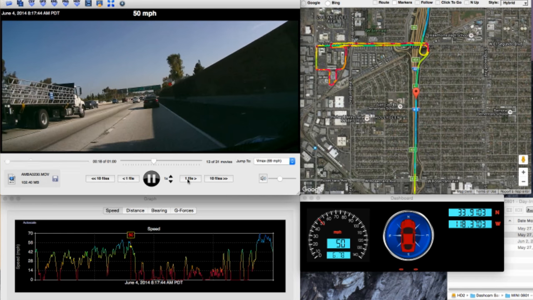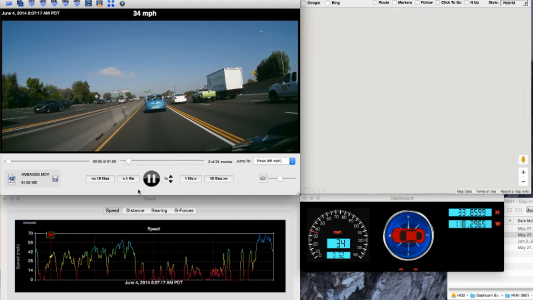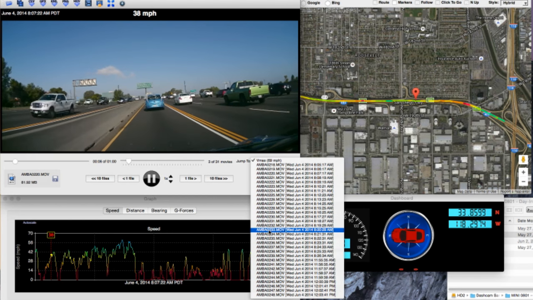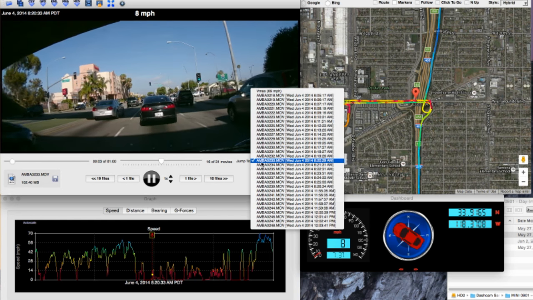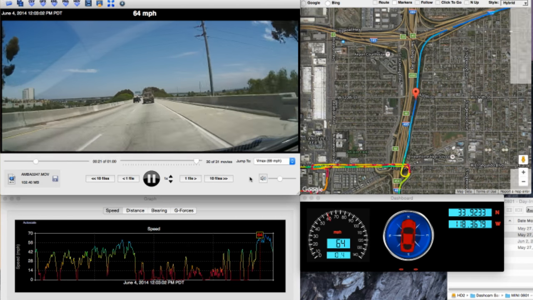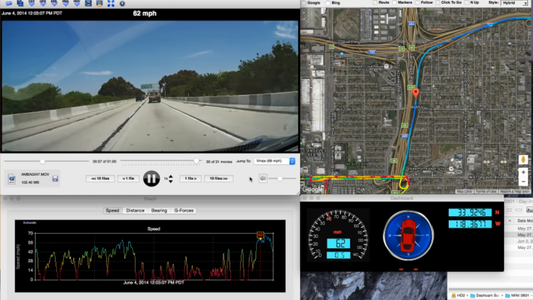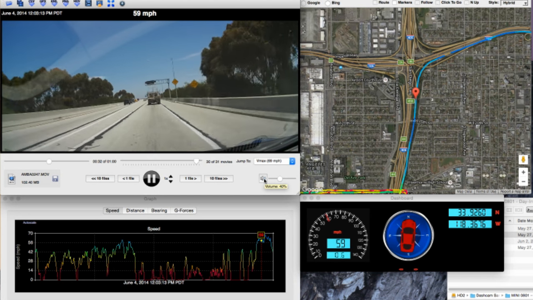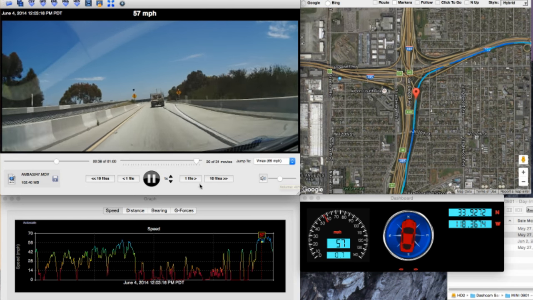You can jump one movie ahead quickly just by going like this, or one movie back, or 10 movies back. You can jump to a particular movie. Let's say I want to see what happened at 8:20 a.m. Go to here, and that's where I was at 8:20. You can go to, say, this Vmax, and that's the fastest point during the drive of the movies that are loaded. So this is where I was going the fastest in the particular drive sequence, and that was 69 miles an hour. You can turn on and off the volume here, or you can make it louder or quieter.